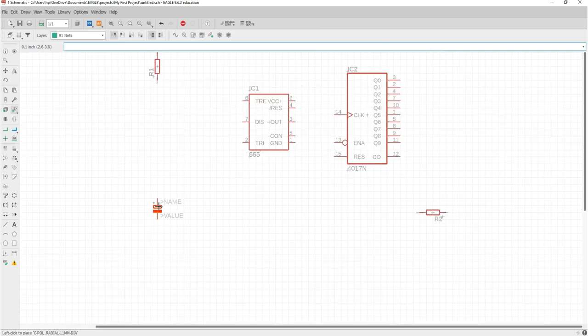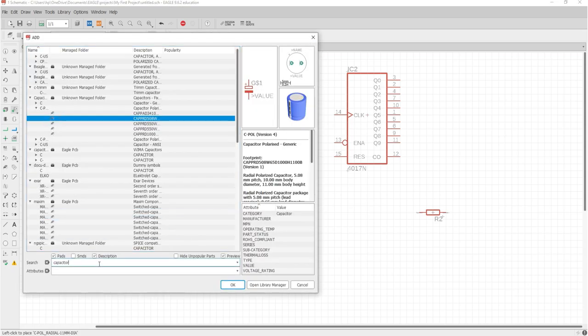The next important component we use is the potentiometer. This component is used to control the speed of the flashing LED.